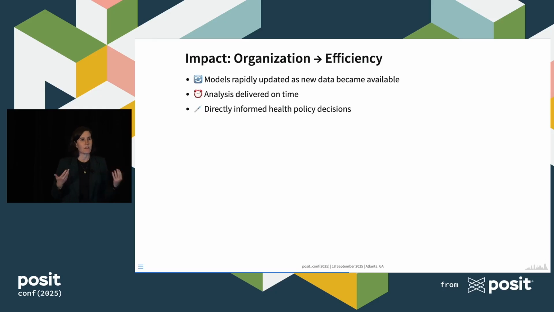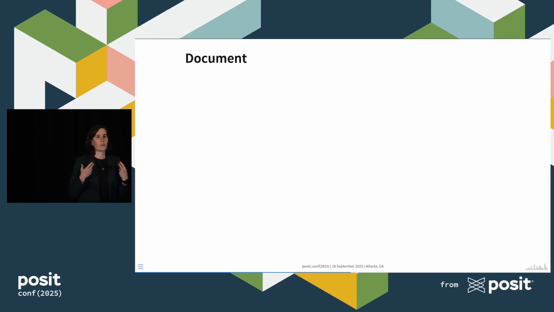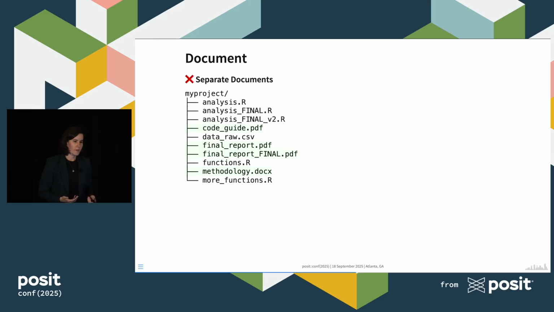And the Dutch government did ultimately decide to extend the vaccination campaign, which affected over 1 million citizens. But organization alone is not enough. We need to be able to understand how, what, and why we're doing aspects of a project. And so let's go back to that old file structure.